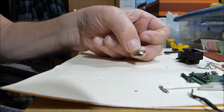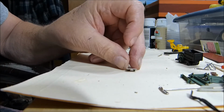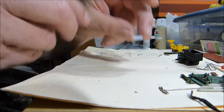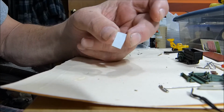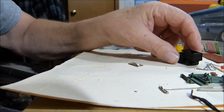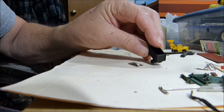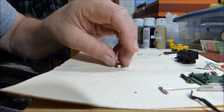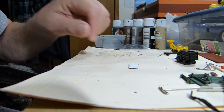Okay, so there's the back side of the cardboard, and there's the top side, right there. That way, your fingers are so big. There. So now that should just cover that plug that's in this car, and maybe I can make it look like a full load of coal. So that's what I'm going to do next, is glue some coal on this and see if I can fit it in there.